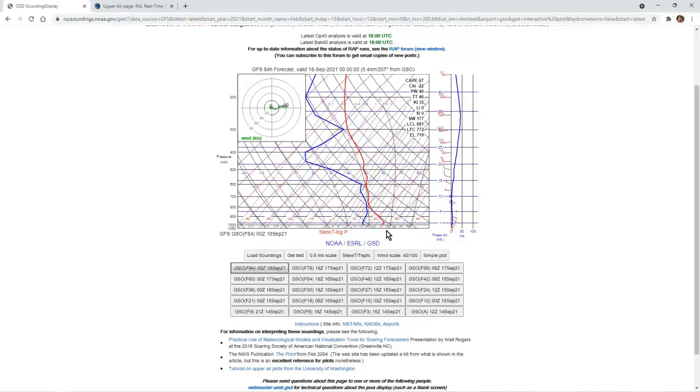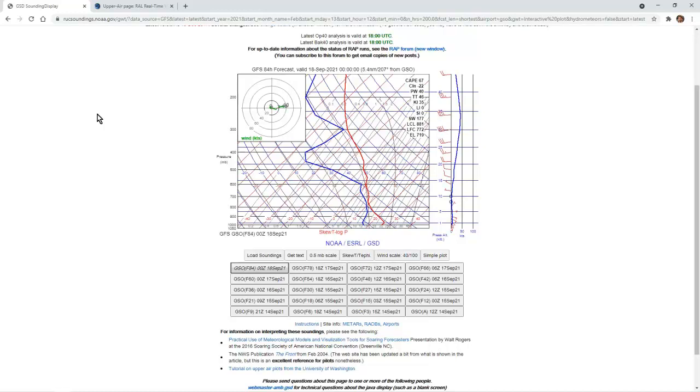Or if you're making a trip up to Iceland and Greenland and over to Europe, or even the other way, this allows you to see diagrams in that region as well, basically outside of North America. So I could put in here any city or any airport in the world, and it will come up with a Skew-T diagram for that particular airport.